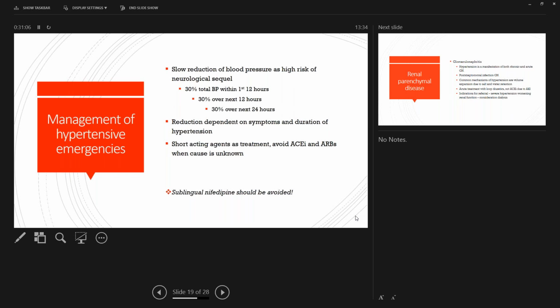So if you have a child that you have given some medication for and they start to worsen in their neurological symptoms, and become symptomatic of you reducing their blood pressure, you just need to slow it down and reduce it slower. Short-acting agents can be used here, so things like hydralazine, but with caution.